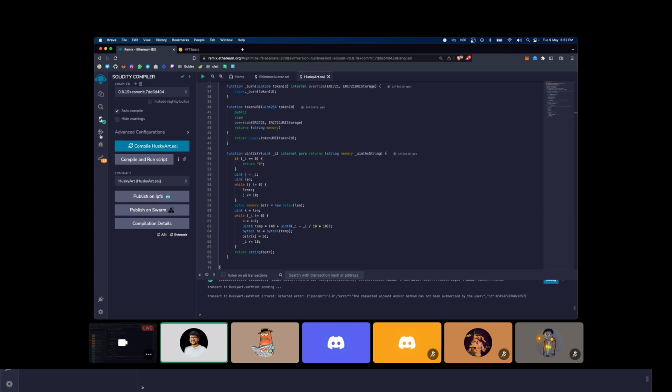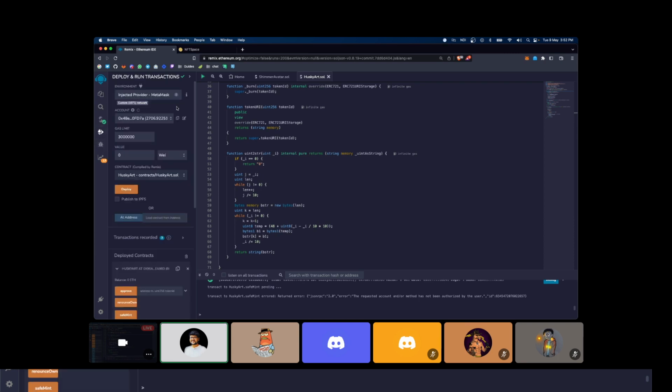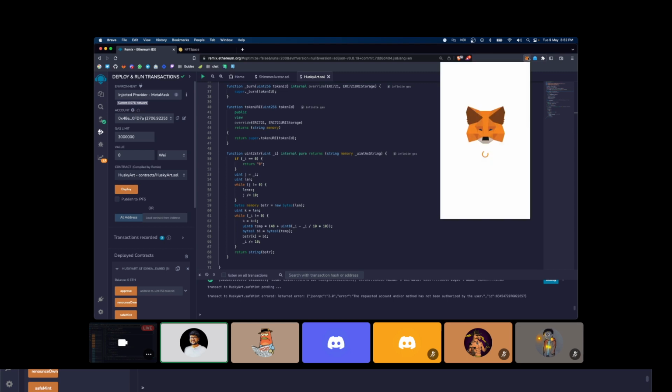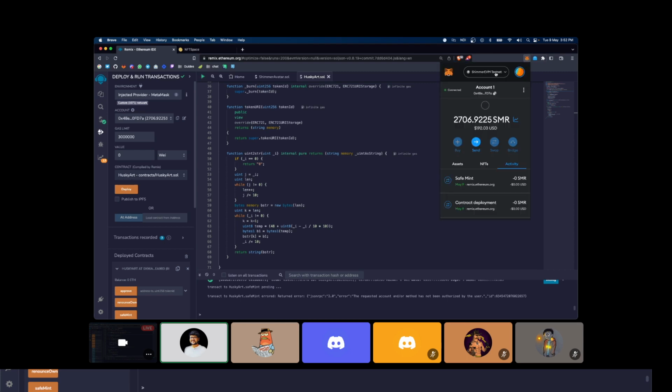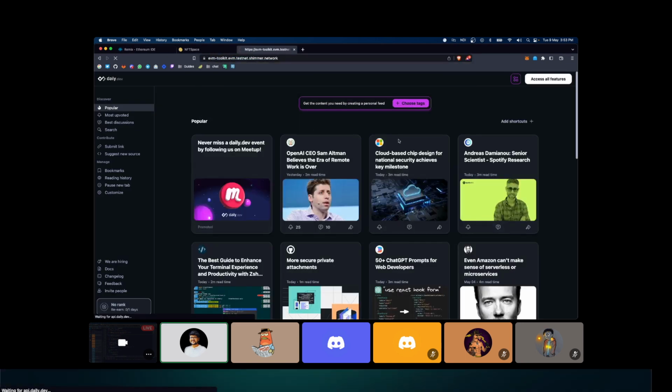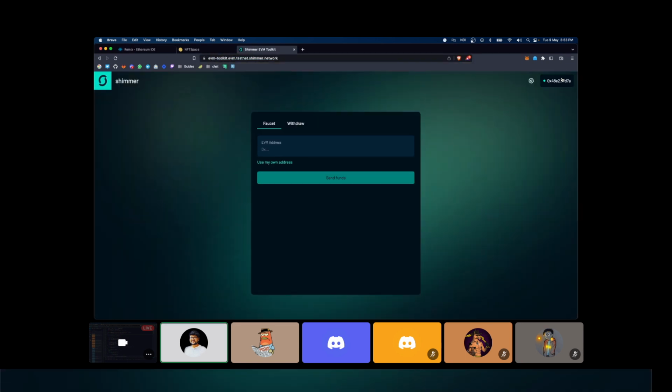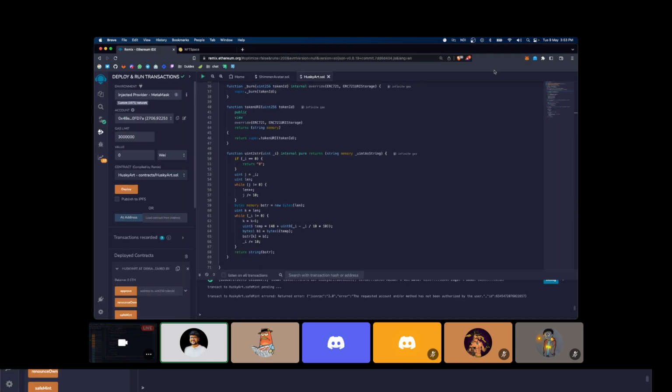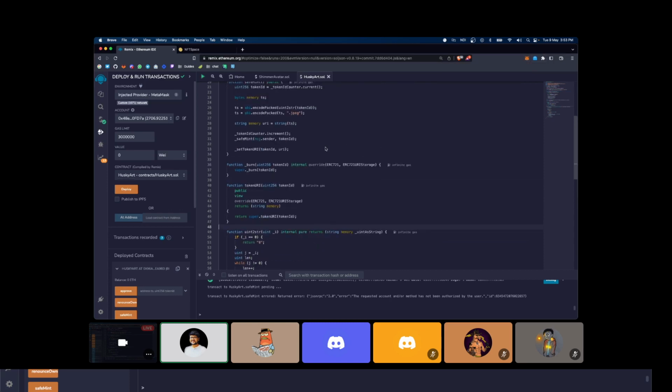And once you're ready, good to go. Just connect your MetaMask to your Shimmer EVM testnet. In the last session, we did that. But if you're not aware of how to do that, you can just go to EVM Toolkit and connect your wallet, and it should also prompt you to add the Shimmer EVM network. Right. Get some balance from the faucet also, because when you deploy, it will require some gas fee.